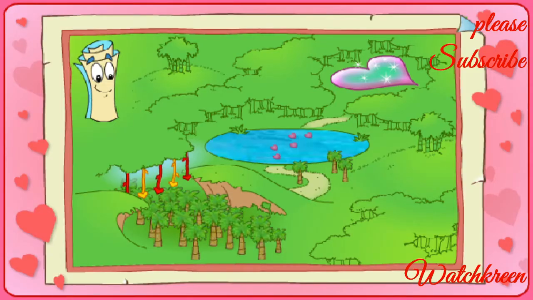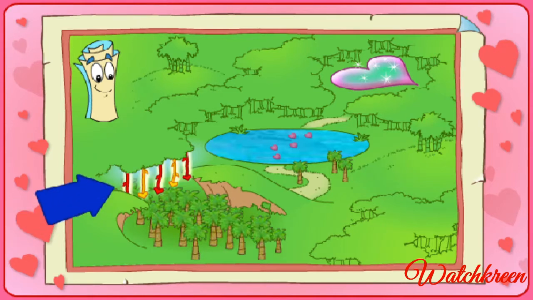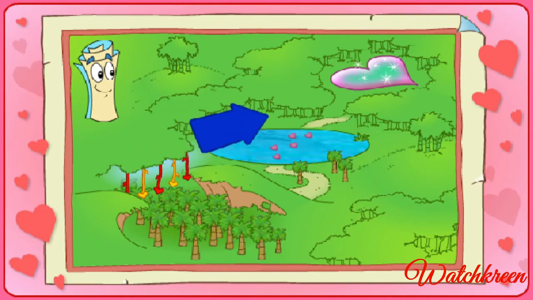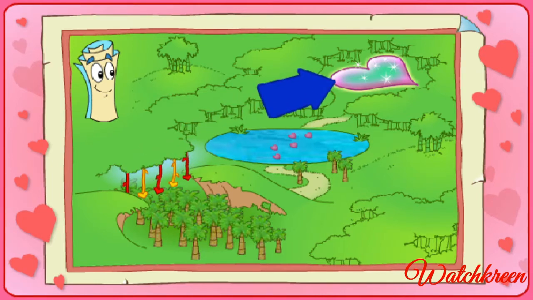Map knows the way. He says that first we need to swing across the Be Mine vines, then get over the Think Pink pond, and then into the heart of the jungle. Will you help? Vamanos, let's go!